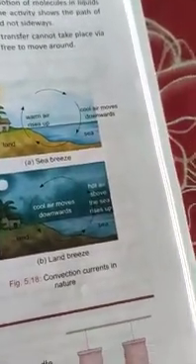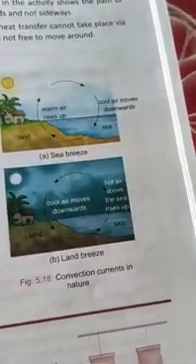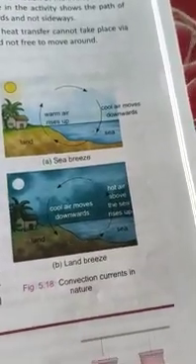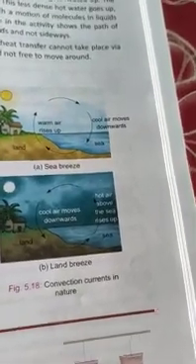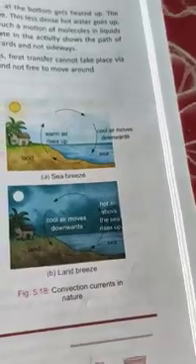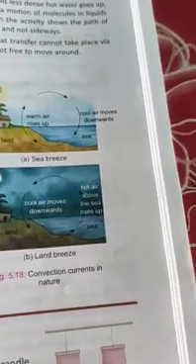Okay, you can see land breeze and sea breeze. You all know that in nature, convection currents are responsible for causing wind. Sea breeze and land breeze in coastal areas are the simplest examples of convection current in nature. During the daytime the land gets heated up due to the heat of the sun more quickly than the sea. The air just above the warm land gets heated too. So this warm air rises up and the cool air from the sea rushes to fill its place, and this creates a circulatory motion. You can see this picture, the cool air is moving from sea to land.